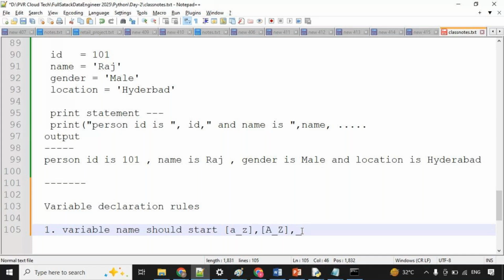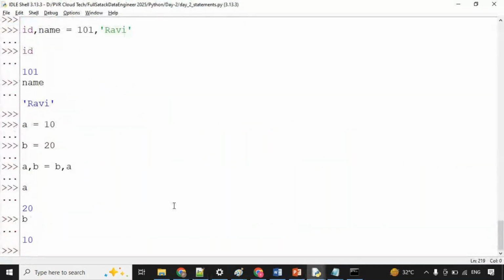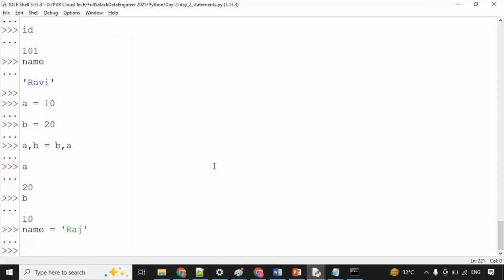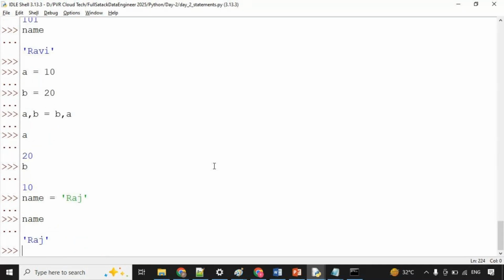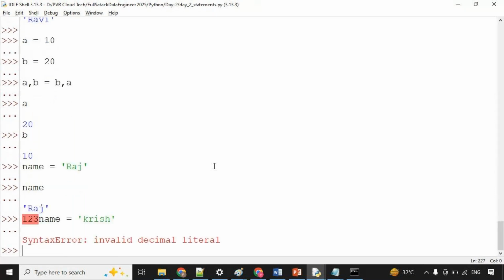Let me show you this one. Consider name = 'Raj', and 123name = 'Krish'. As you declare a variable, I can access name. Now the same thing, 123name = 'Krish', gives a syntax error, invalid decimal.